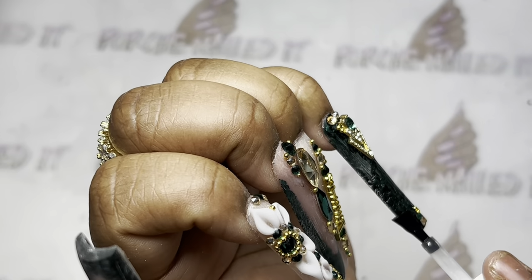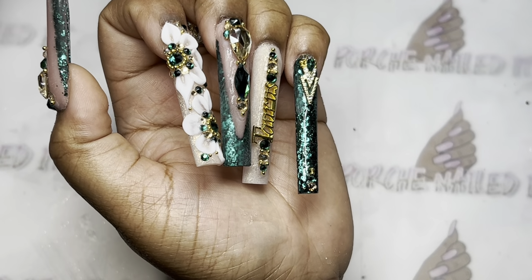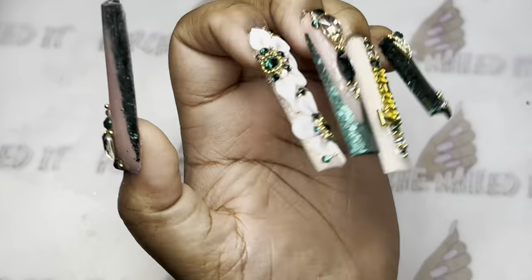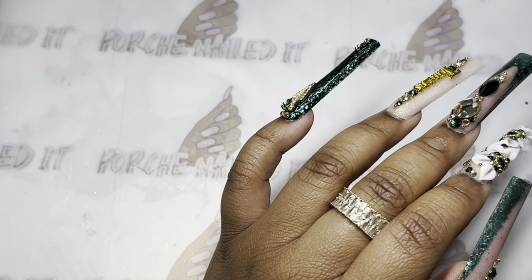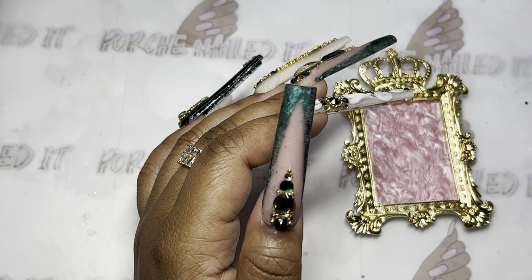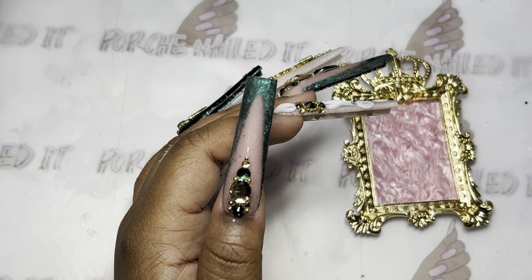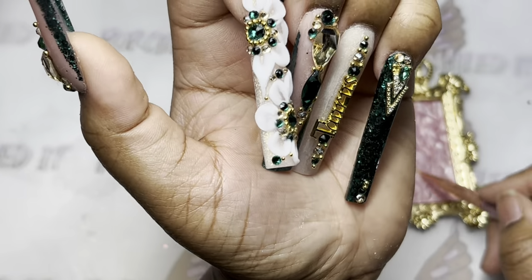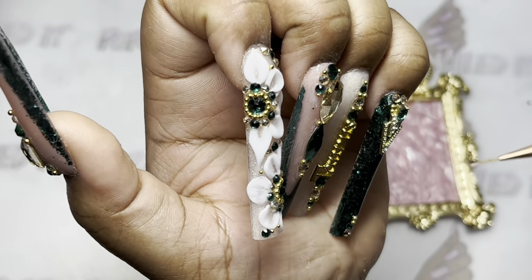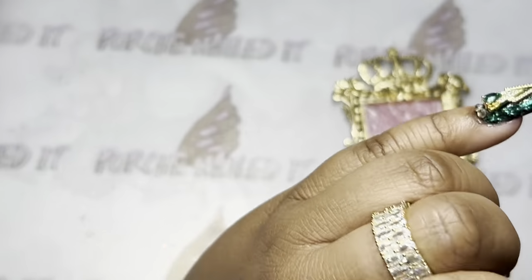They're all gonna be shiny, and y'all will see towards the end I did decide to outline the V fringes in gold, and you all see what I use, which I'm super glad that I thought about, because at first I didn't. I was pretty much done with the nails, but I'm super glad that I did go in and outline the V fringes because it just made it pop, as well as my V fringes weren't too hot anyway. I have to practice those more. They weren't as sharp as I like them, or as sharp as it would have been if I did it with my gel like I usually do.